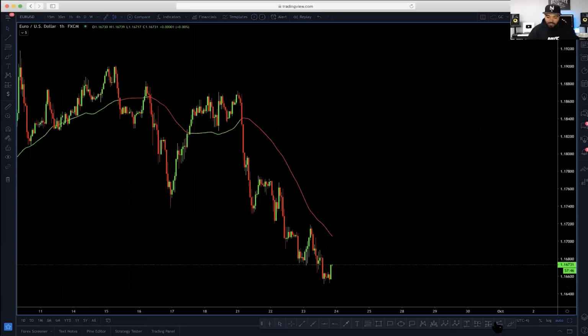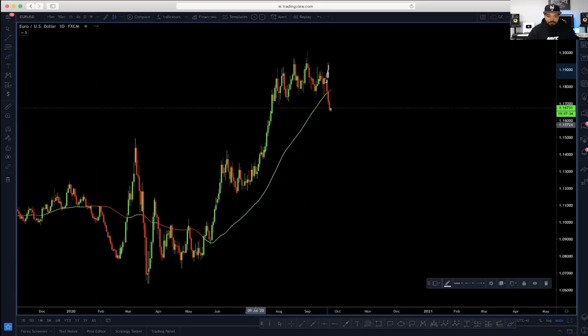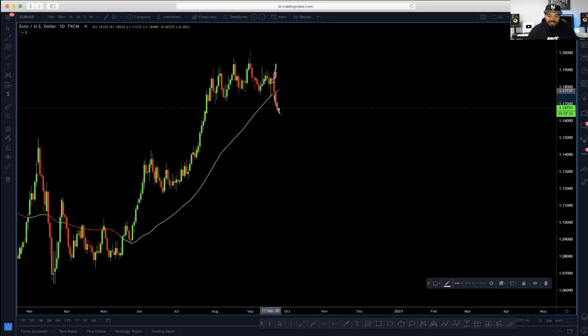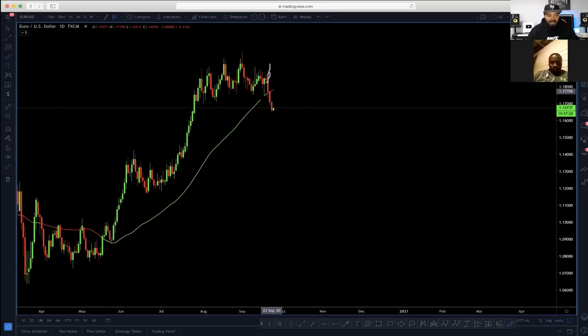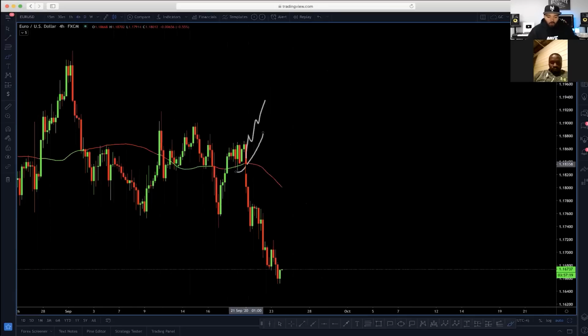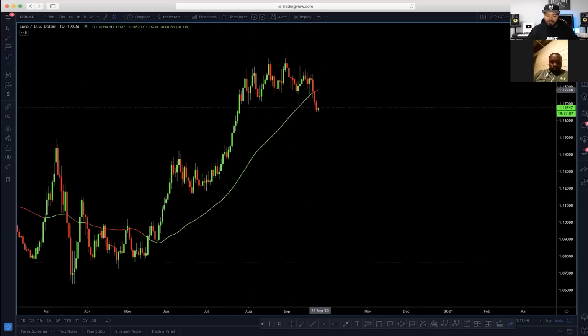If price was above the 50 moving average on the hour, but when you go to the daily it's below it, I'm looking at the daily. The daily one is more important to me. I'm not gonna get confused by that. I'm gonna look at the daily time frame. Then every time I go down lower, I'm looking for price to still be lower. If it's not lower, I'm gonna wait for it to break the 50 on the lower time frames. I'm going off of the higher time frame.